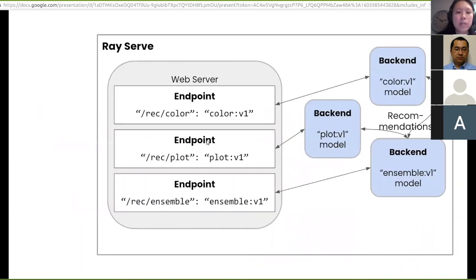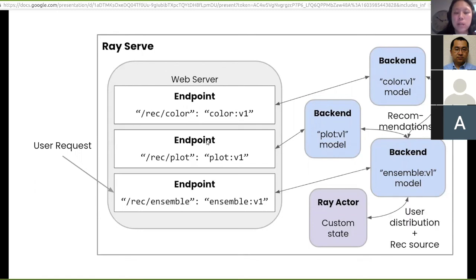Here's how we would actually use that to extend the system that we've built so far. When the system starts, we'll instantiate a Ray actor that stores some custom state. And this time when a user request comes in, we'll store and get state specific to that user from this actor. This state will include the source of all of the recommendations returned to the user so far.